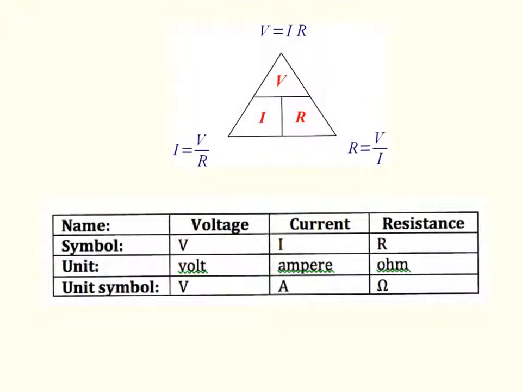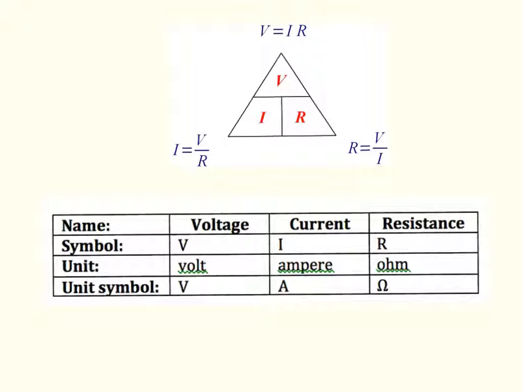Voltage, current, and resistance are all closely related in a circuit, which is what we see from the Ohm's law equation. We have current, symbolized by I, which is the movement of electrons and the measurement of that movement. We have voltage, symbolized by V, which is what makes those electrons move. And lastly, we have resistance, symbolized by R, which opposes the movement of electrons. Now, V, I, and R are the symbols used in the formula, but they are different than the units that we use to measure those values.